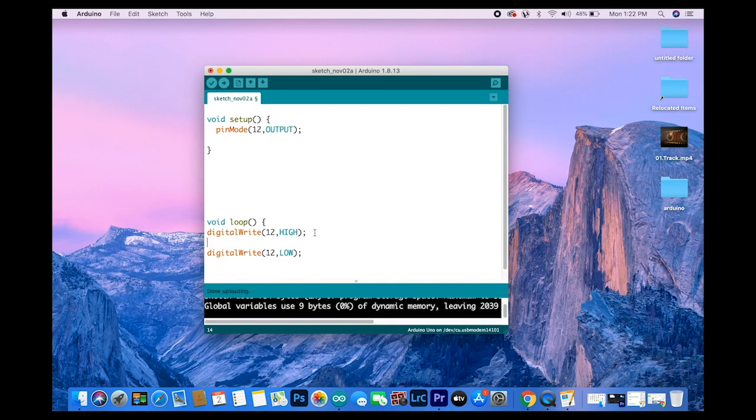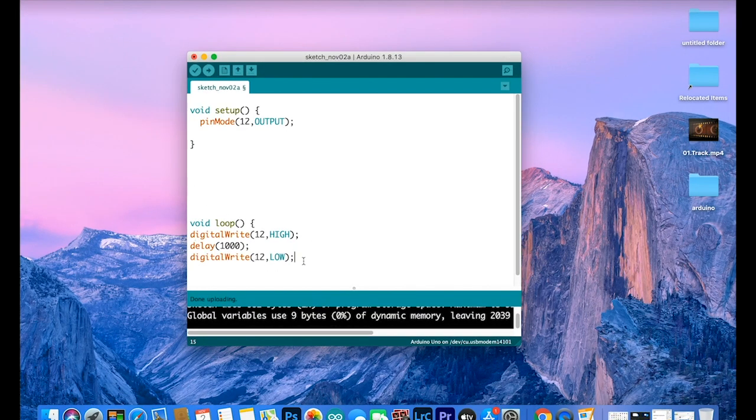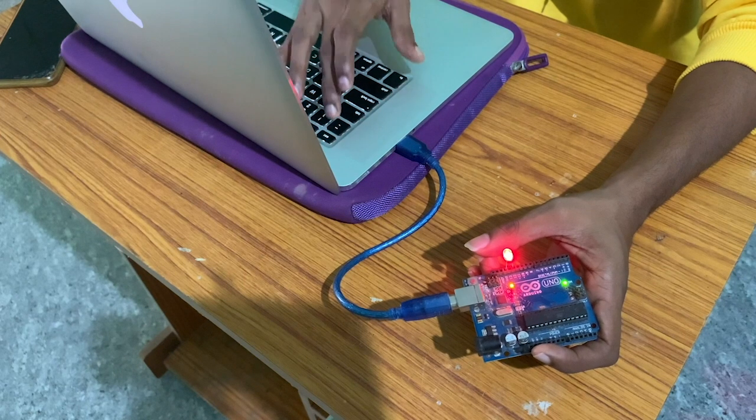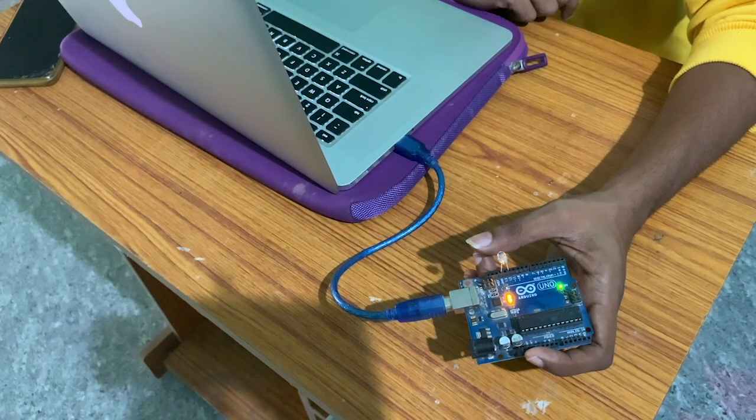In this situation we have to use the delay function. So after on, delay, and give milliseconds, sorry, the value 1000, and after digital write low, delay 1000 milliseconds.